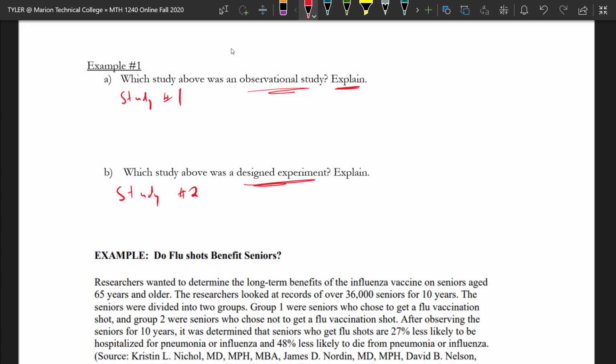So another example would be, if I wanted to research the amount of recovery time for someone that has broken their collarbone, right? It'd be unethical for me to design an experiment in that, right?